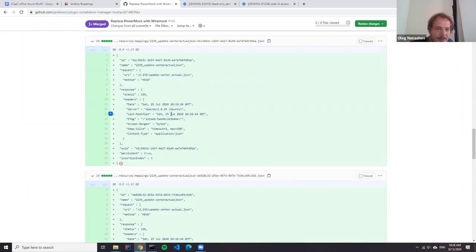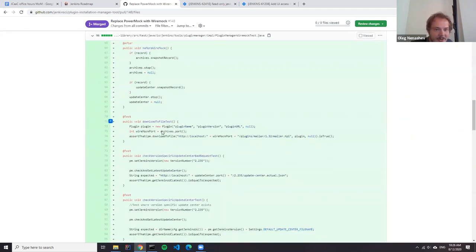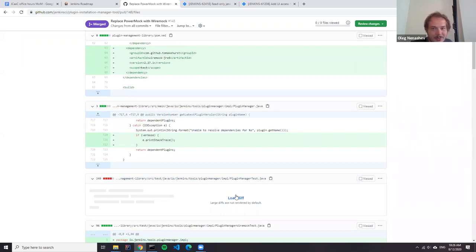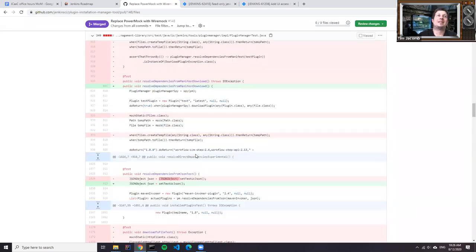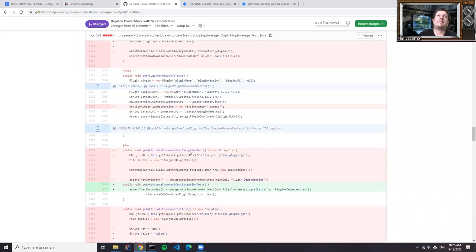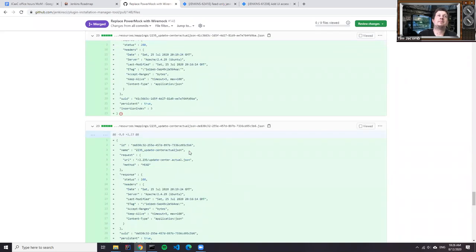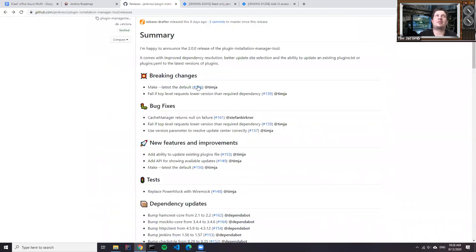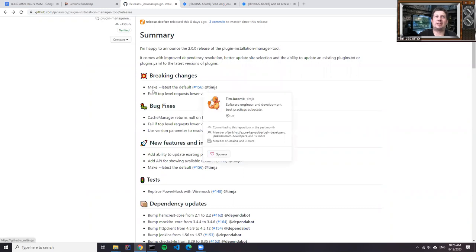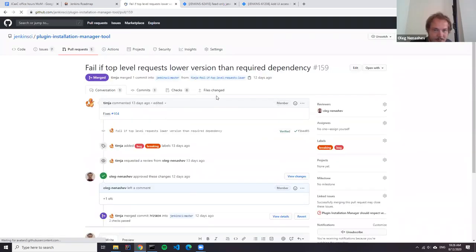When I was working on dependency resolution, I actually did some steps to create a kind of test framework. But yeah, I believe that WireMock with this implementation is definitely much better than it was before. I ended up removing most of those tests in a follow-up anyway. There's only one test left, which uses WireMock, because the test became invalid when I rewrote it to resolve the update center URL correctly. Previously, it was guessing update center URLs based on the folder path structure, which is getting removed. So they use the version parameter to resolve the update center correctly. Bug fixes. Yeah, that's good to know.